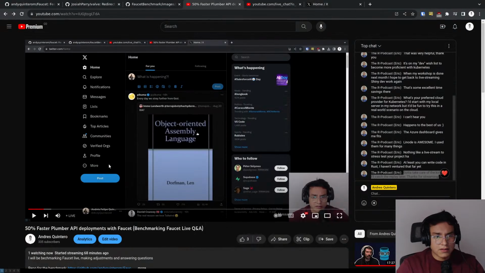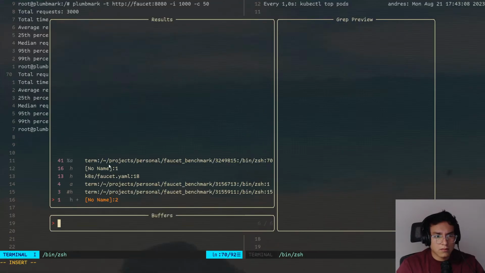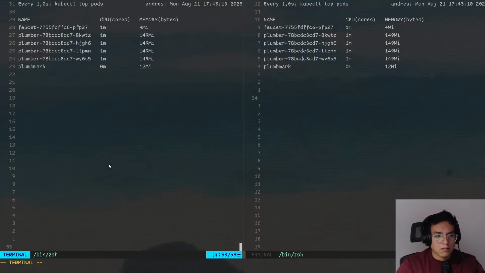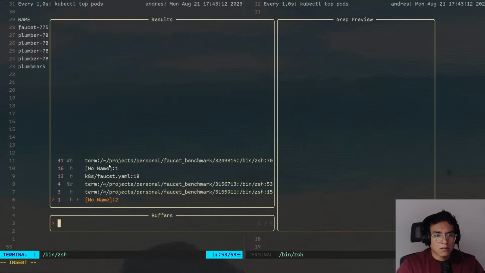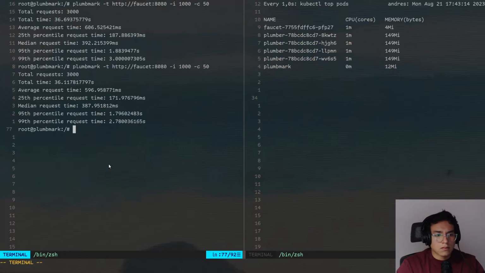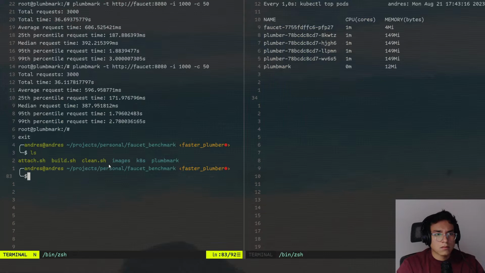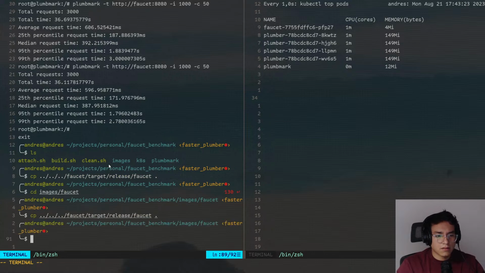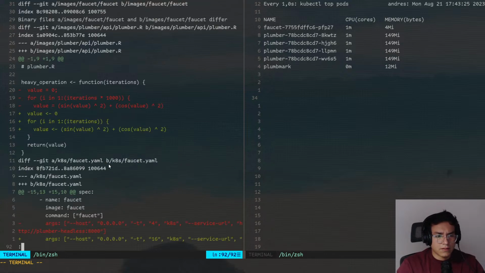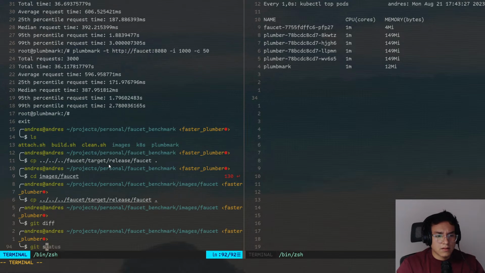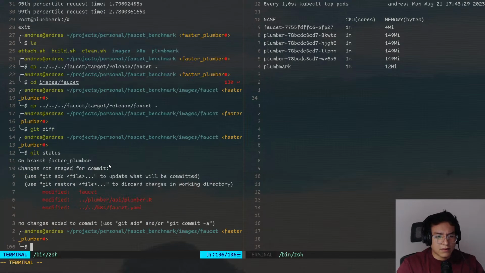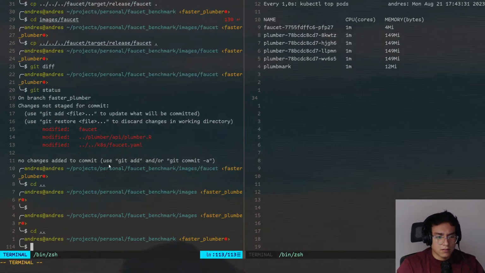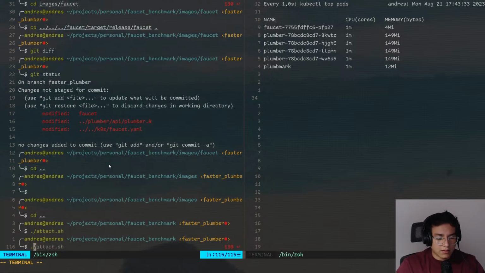And they copied it over. cd images, faucet, cp. Right, git diff. What's the difference? Git status, modified faucet. Yeah. And even like that didn't make that big of a difference apparently.